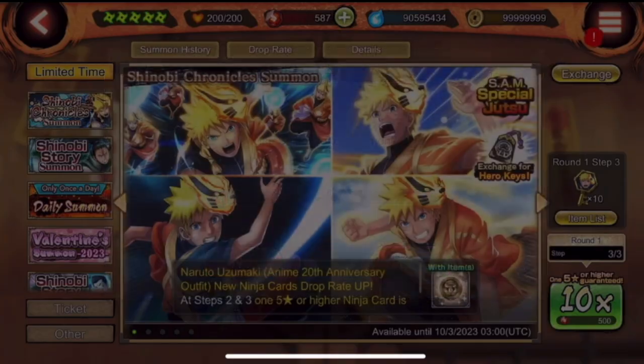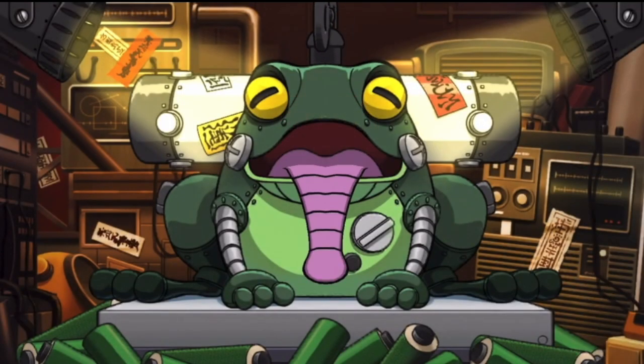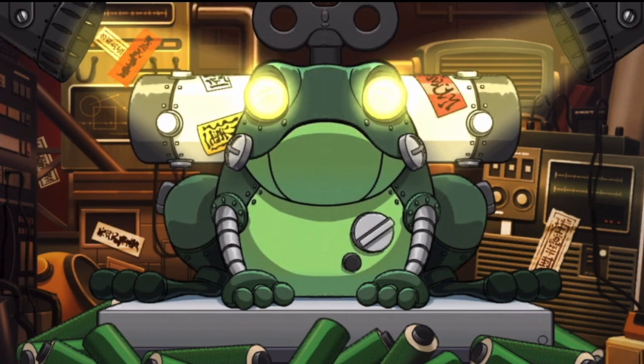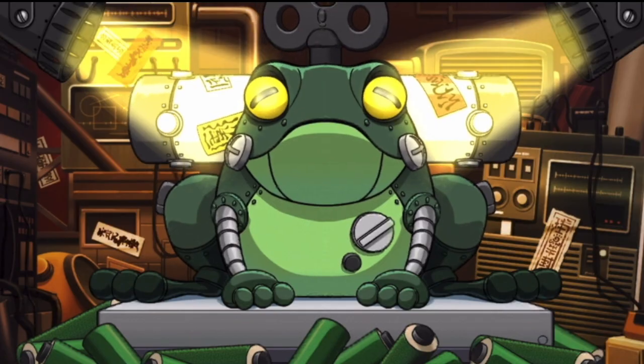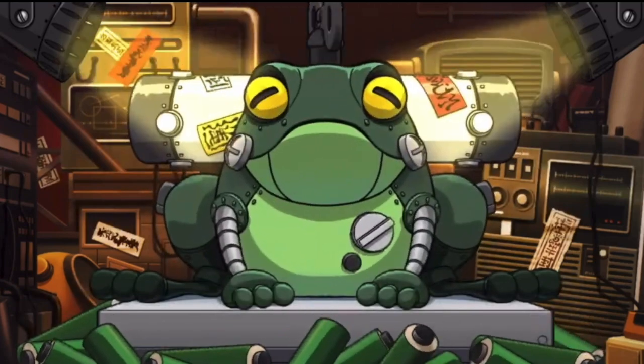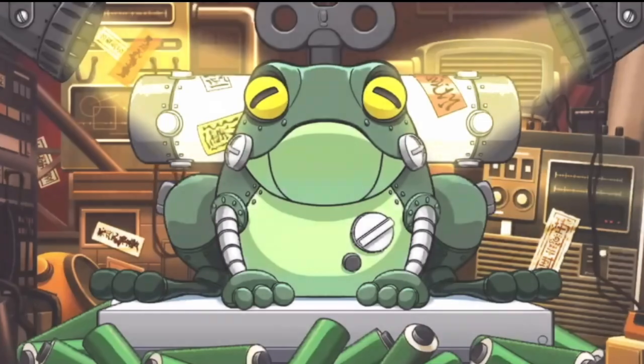Let's get it. All right, you guys, here we go. Come on, baby, give me some money. It's a 5-star guaranteed. I have to get a limit break, bro. This is honestly a really, really good unit, especially in final room. He's broken in final room, and I would love to do a showcase on him as well. But 5-star guaranteed, please give me that Naruto limit break, baby.